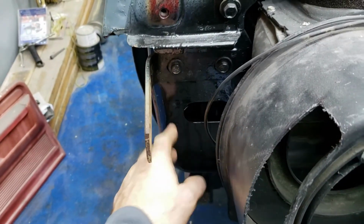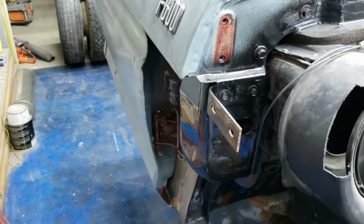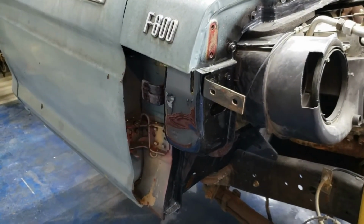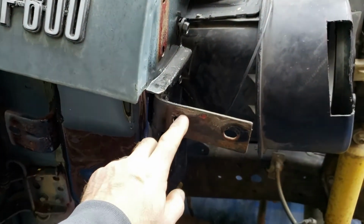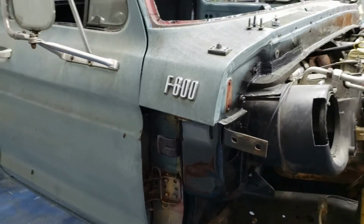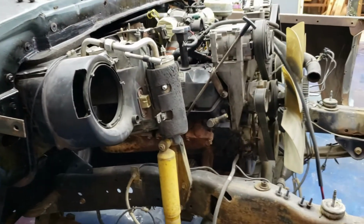I don't know what I'm going to do right now. Right now, it's in the location that it was when I got the truck, and the fender was on there then. So I've got to believe that it'll go back on that way. So that's going to kind of be a last-ditch deal. I mean, hell, worst case scenario, maybe I'll just slot these holes if I need to. I'll slot them up. So I don't know. Right now, I'm going to beat on the fender, the door, the cowl, and get this radiator support trimmed up.